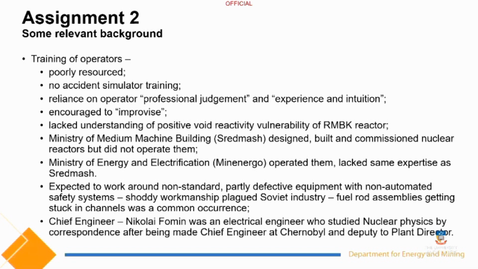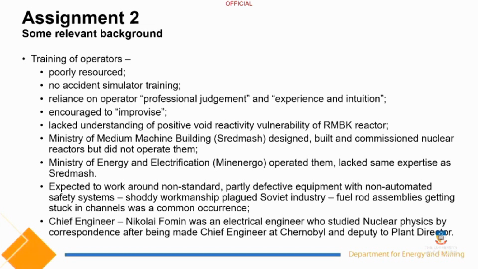The one ministry built them and commissioned them, but did not operate them. Another ministry operated them, but lacked the expertise of the ministry that built them. People were expected to work around non-standard, partly defective equipment with non-automated safety systems. Shoddy workmanship plagued the Soviet Union, as we could understand during the Cold War. Fuel rod assemblies being stuck in channels was a common occurrence. So there were plenty of incidents, let's say smaller tier 2 or tier 3 type incidents, but no one was actually reacting to them.